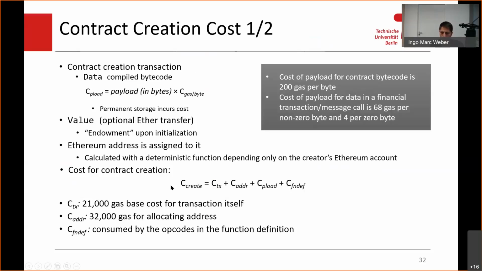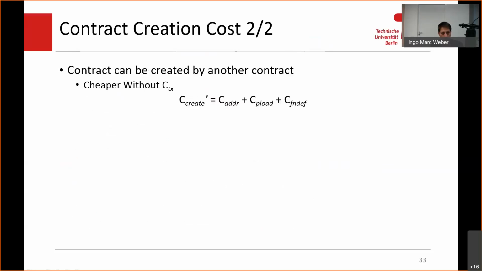So creating a contract costs you the cost for the transaction plus the cost for creating a new address for the new smart contract, plus the cost for the payload data, plus function definition cost for the opcodes which are executed when the deployment is happening, right? And so if you do that through another contract, then it's a slightly different cost. And so for all the different components of where cost is incurred, we have formulas like that.